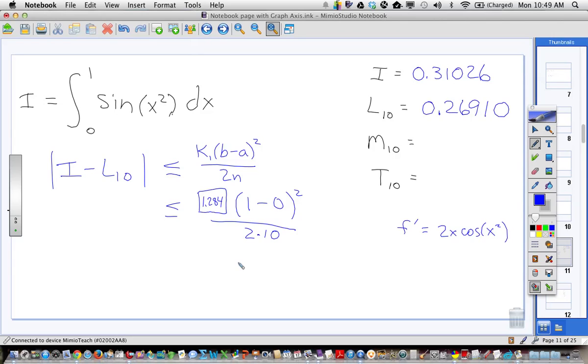That's our K1. Now remember from that picture we did earlier, what we have just done is assume that the F graph, because remember we graphed F prime earlier, has that slope the whole time. So we're finding that blue rectangle of area that we had before. That's definitely going to be the most error we could possibly have. So go ahead and calculate that out. It's going to be 1.284 times 1, which is easy, divided by 20.